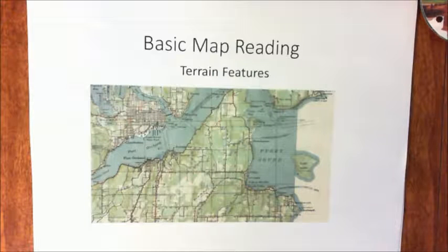And this is important because, as you may have seen on another video, if you want to get a high elevation, you would go to a hill. If you want to look for water, you would go to the low ground. And as you navigate from point A to point B, you really don't want to be going up and down terrain. You'd rather stay on the same elevation ideally, and you certainly want to avoid cliffs. You want to avoid depressions.